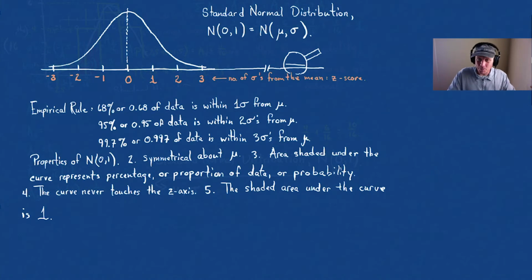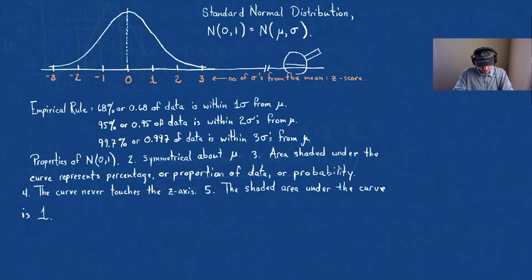Well, that makes sense. If we said that the probability is the shaded area under the curve, then the total shaded area has to be 1. So far, all of that makes sense and is very consistent. And now I think we're ready. We are ready to use the empirical rule to start finding probabilities.